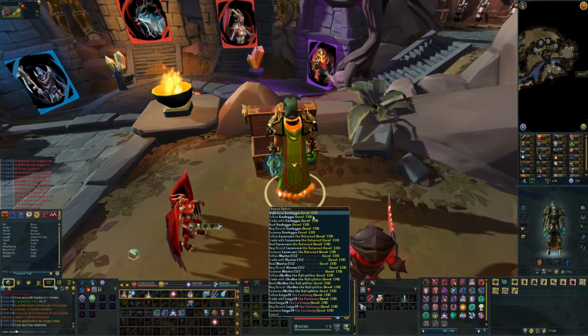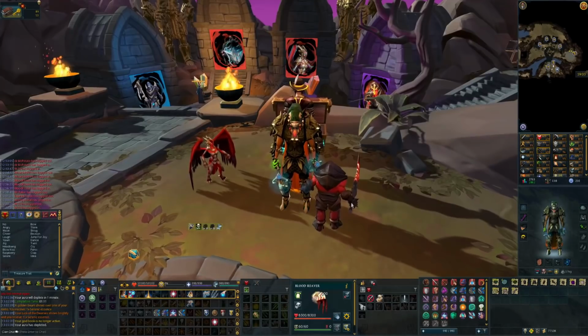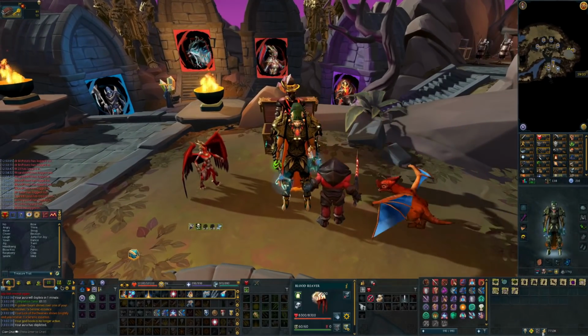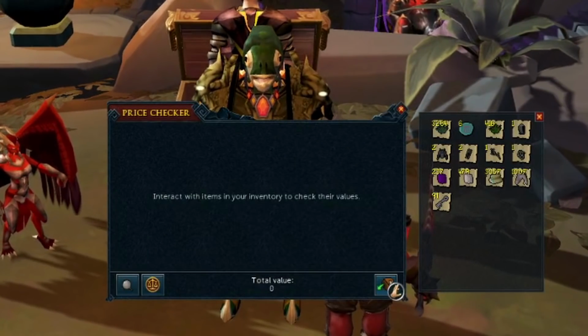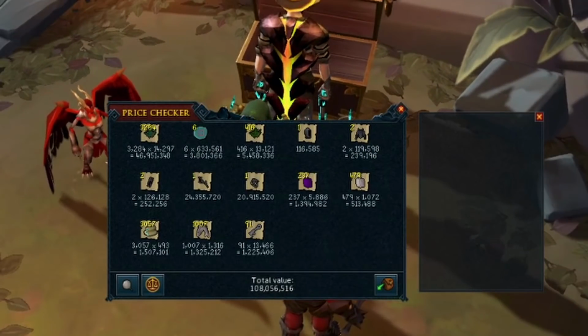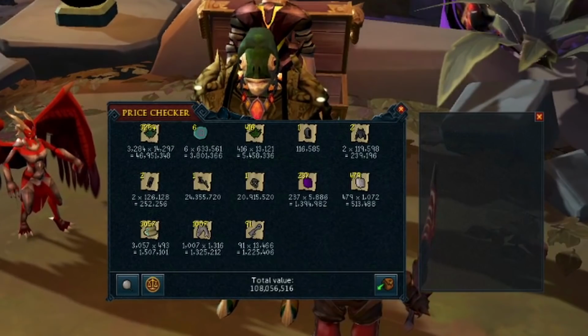I couldn't even tell you how many hours it's been, but we're going to do a small quick price check just to see like the main loot that you get from Helwyr, just to kind of check how much I've made so far, and we are sitting at 108 mil. Dude, I haven't even done anything. This is completely AFK. That's exciting.